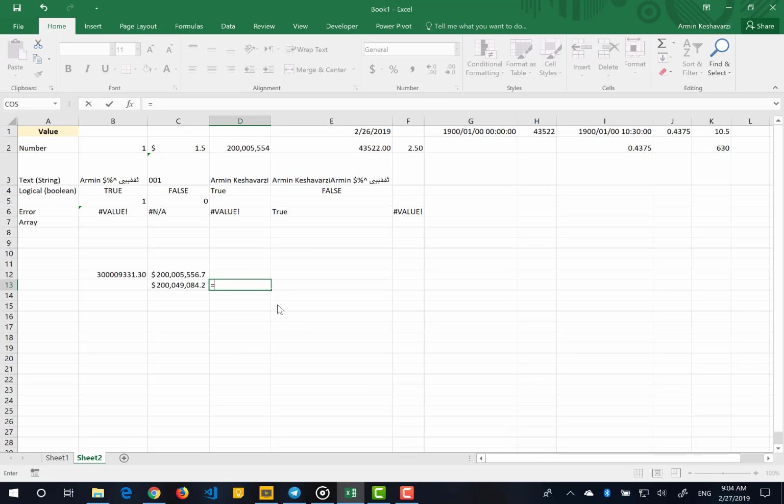For example, if I want to raise this value to the power of 2, I know the power function will start with P. So I can use P and go through the functions to see their names, and I can see the power function is here, which returns the result of a number raised to a power. So I can use this function.